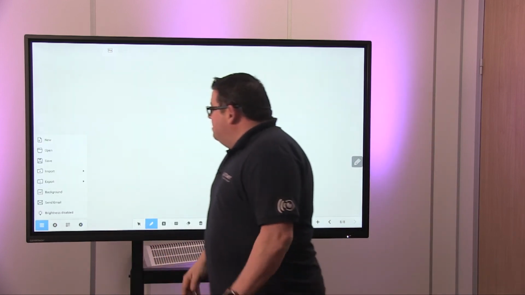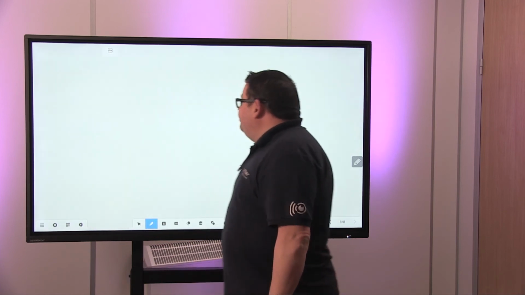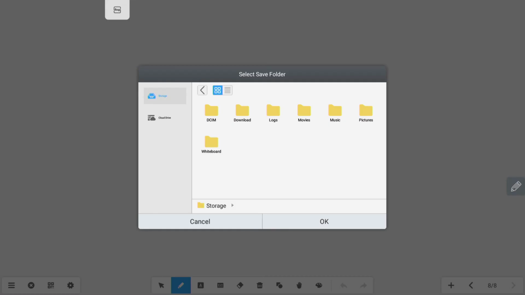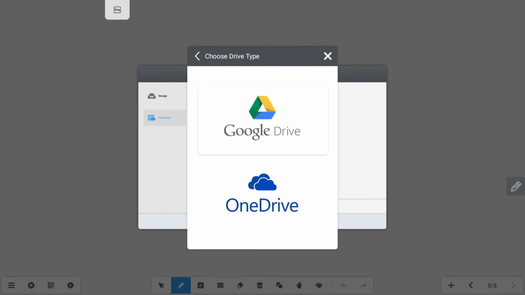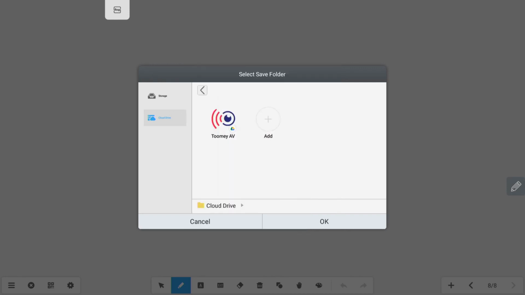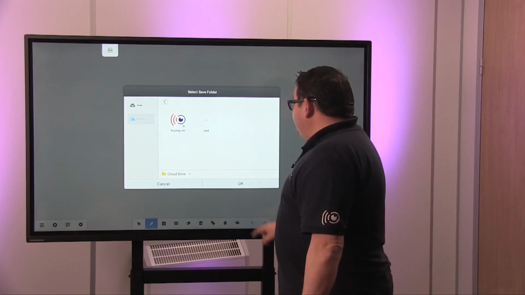The same menu down here will allow us to save a file. So we can save into the internal storage the panel, which has 16 gigabytes of storage in it. We can save straight into that and access it again down the line, or we can also save it to the cloud. So we have our own cloud account here. I've just put my credentials in to a G Drive Google account, but again, each teacher can add their own account. So G Drive or OneDrive, log in and access your own files and resources from the cloud. So whatever classroom or whatever training room you're in, you can just log in and access your own resources. Very handy.